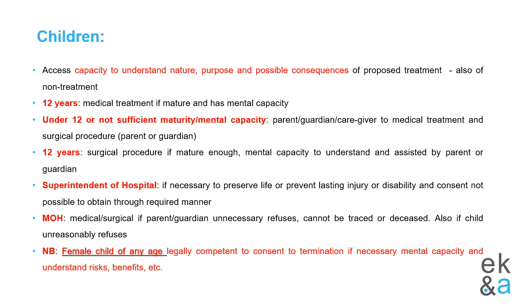If it is necessary to preserve life or prevent lasting injury or disability, and consent cannot be obtained through the required manner, the superintendent of a hospital can consent. If a parent or a guardian unnecessarily refuses treatment or a procedure or cannot be traced or is deceased, then the Minister of Health can give consent to a medical treatment or surgical procedure. This can also be done if a child unnecessarily refuses the medical treatment or surgical procedure.